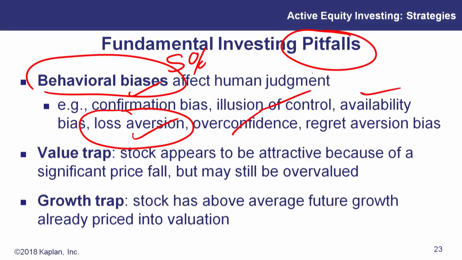So what happens with loss aversion? I want you to think about how this impacts your portfolio. That means I'm likely to hold losing stocks until they break even or reach some point. And I'll sell a stock just so I can have a win, so I feel better about myself. Overconfidence, regret aversion bias. Then we can get into value traps.